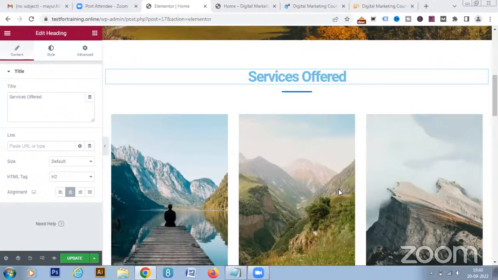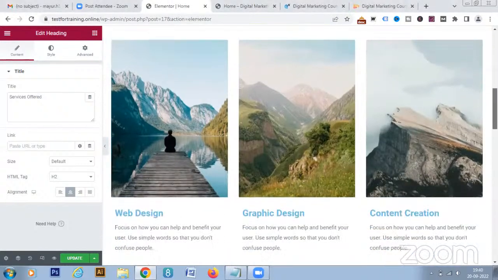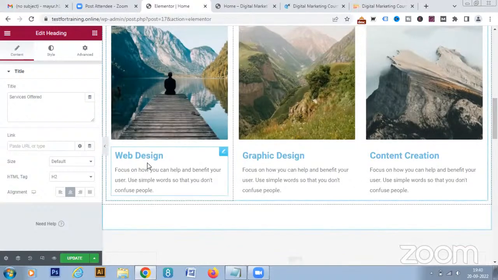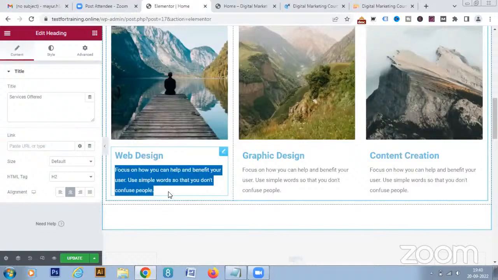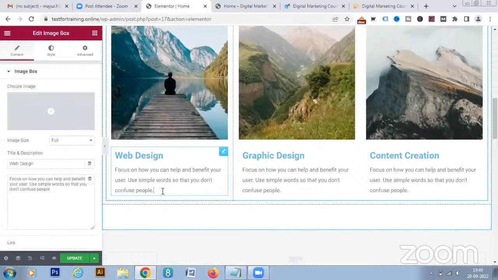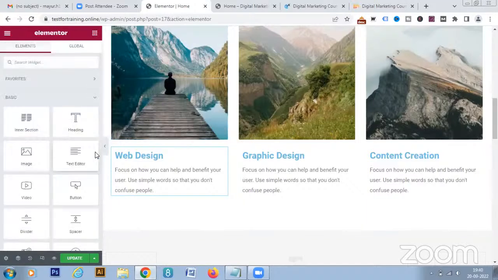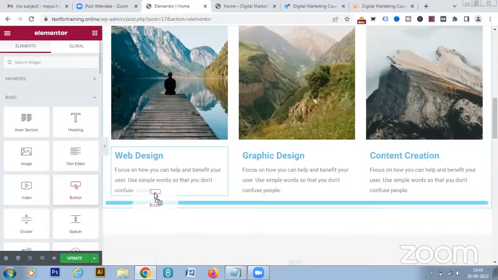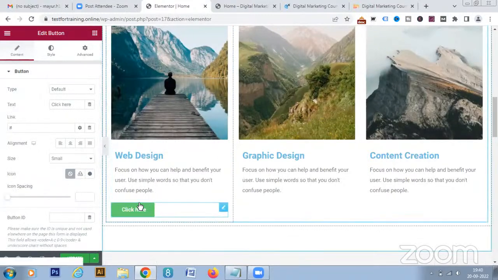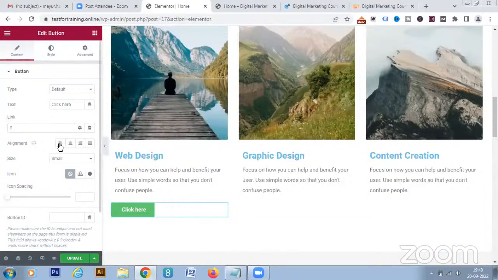Okay. Great. So now, as you can see, again, editing part is very easy here. Let's say you want to add buttons here, right? So web design, there is a brief that you have given about the web design here. And after this, you want a button wherein if he clicks, he will go to a page wherein the details of the web designing will be there, right? So simple process. Here you have buttons. As you can see, just drag the button and put it here, and here you can make it center, left, right. So just like Microsoft Word, I'll make it at the center.